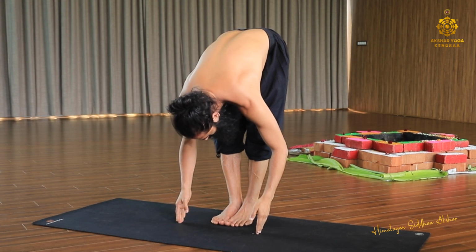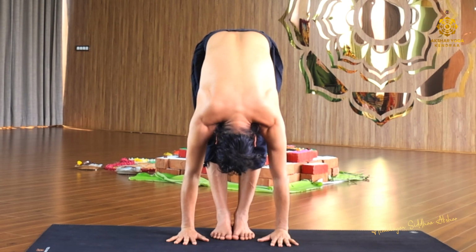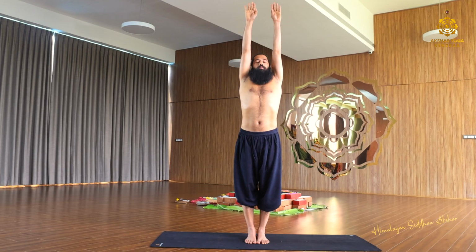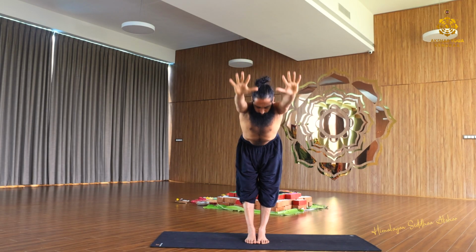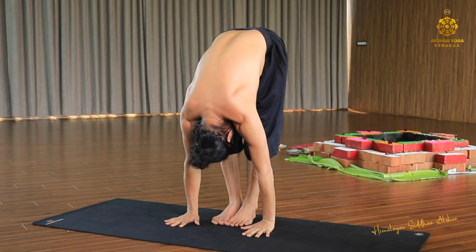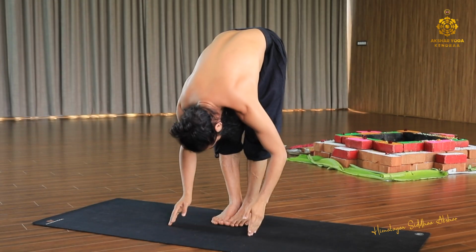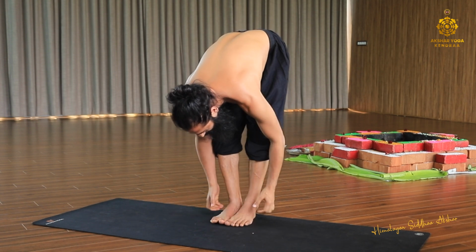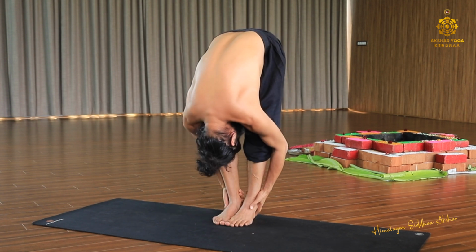If you want, you can hold your toes or your heel and tuck nose in between of both the knees. 5 to 7 rounds, you can practice this asana. For this asana also, hold for 5 seconds. Slowly, slowly gain strength and try to reach the state where you can hold this asana for 30 seconds.